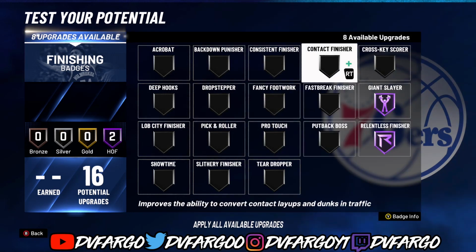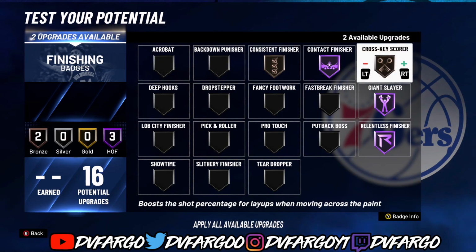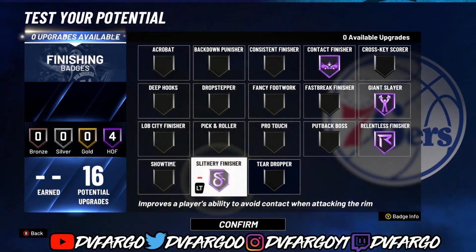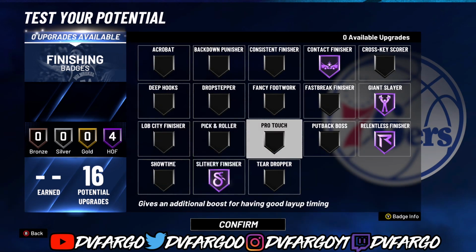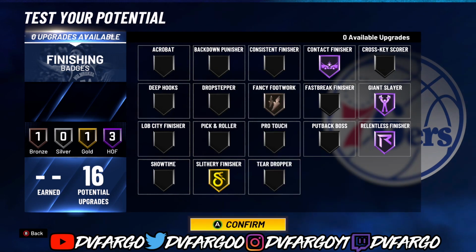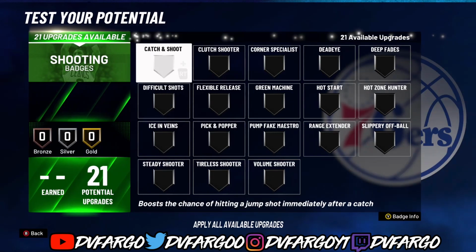You can see the badges you can get with this Hall of Fame. You can get Hall of Fame contact finisher. Hold on, let me take that off. And then you can get Hall of Fame consistent, or if you want to switch that out, you can go to Hall of Fame slithery. And this is what I would run if I had this lineup, because fancy footwork, I don't even know if that works. I could probably do it like that, and we good.